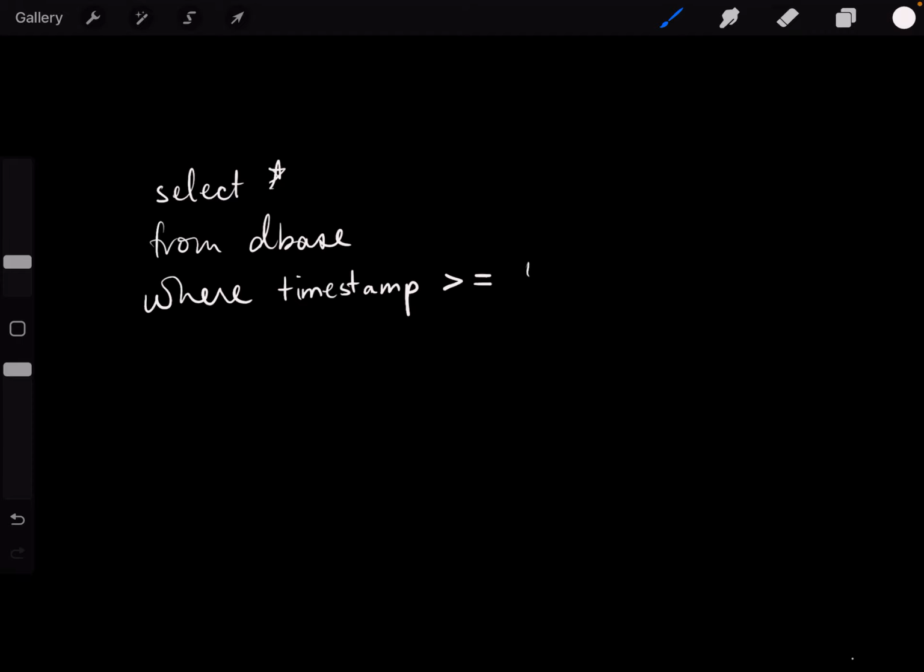So I would type in 2023-12-17, and then minus, because you are doing math on dates.